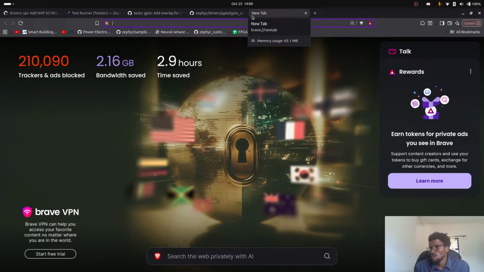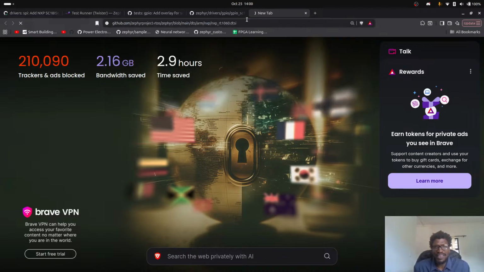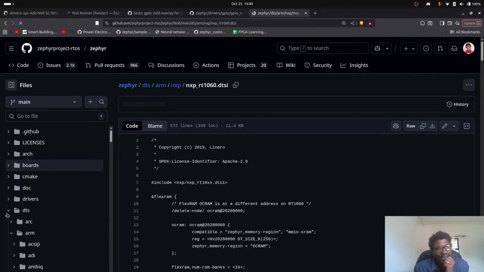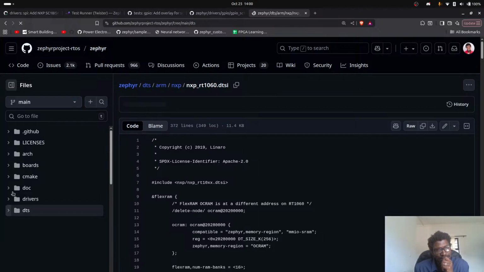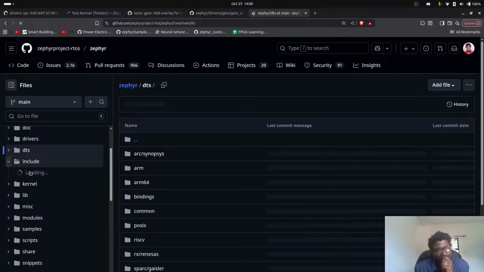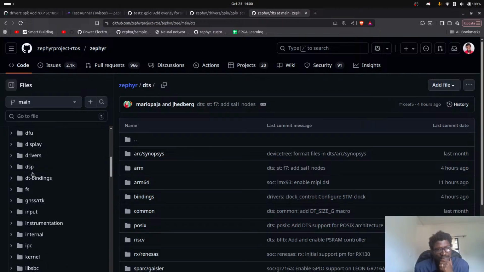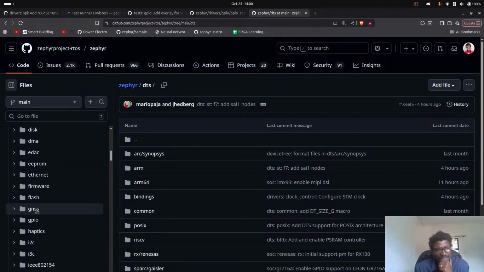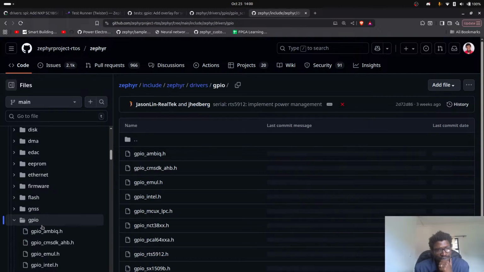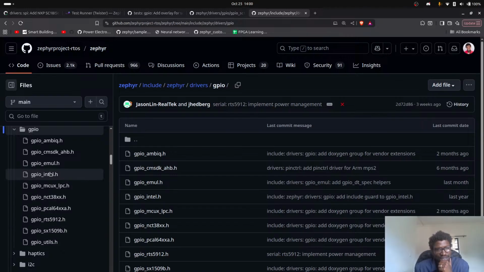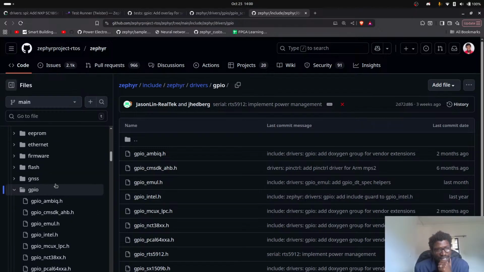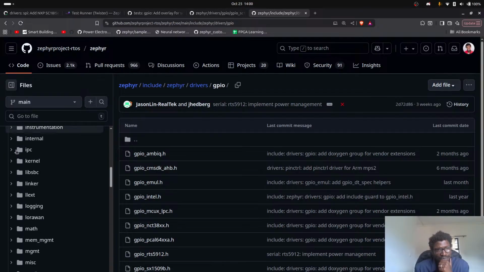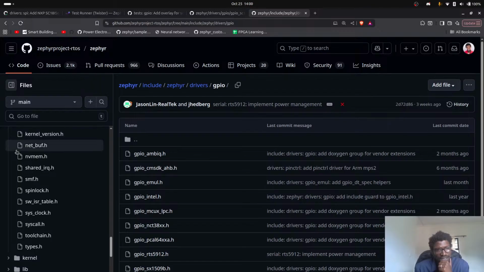So let's go. Zephyr. I want to find that file so that we can look at it. I know where to go. It's in include. You'll see now. It's in include. And I think it's going to be GPIO. Okay, drivers, yeah. And then here it's going to be GPIO. Cool. And then something like just GPIO.h, GPIO common, or GPIO something.h. I expected GPIO, so maybe it's actually an include itself. Could be down here.